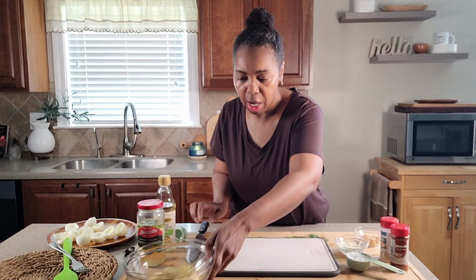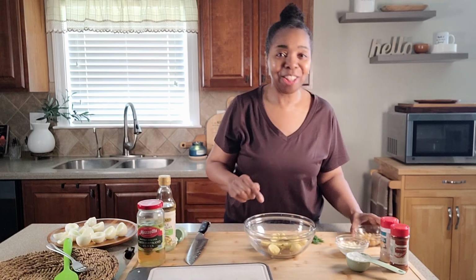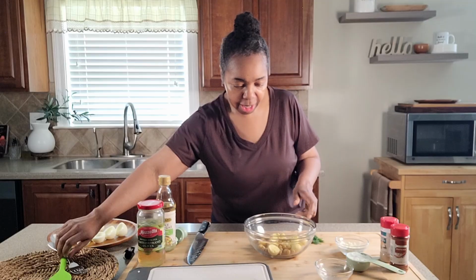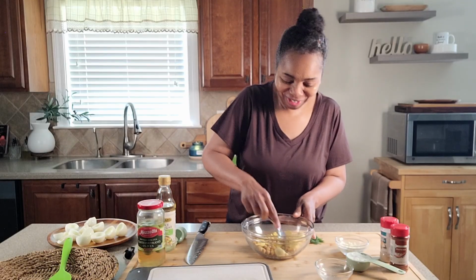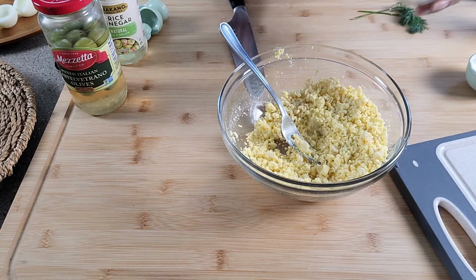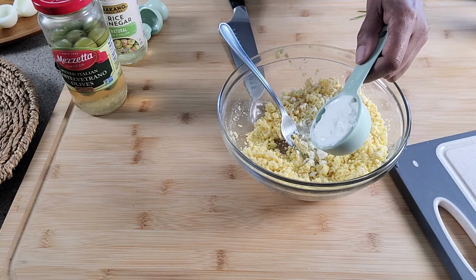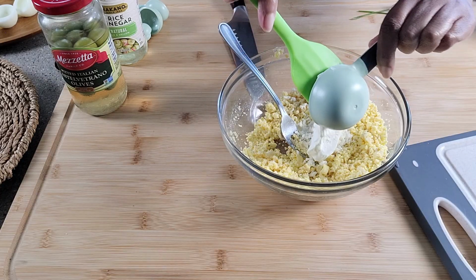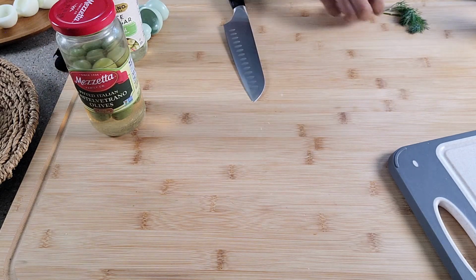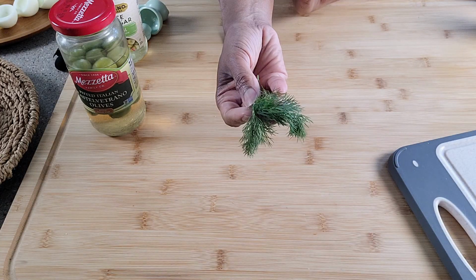And next, what we're going to do is mash these egg yolks. And since I've got to mash the chickpeas as well, I'm going to go ahead and put those into the bowl. Fork here and mash. All right, this looks good. Let's add in some feta cheese, Greek yogurt. And we're going to set this aside so that we can chop some olives and also our fresh dill that I got from our garden.